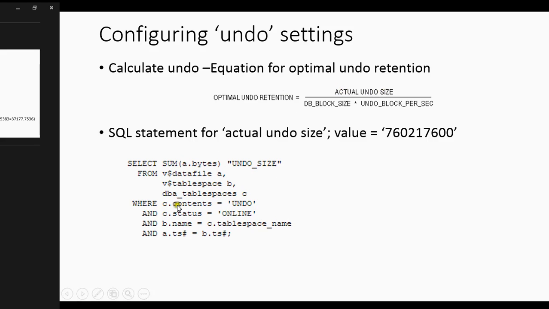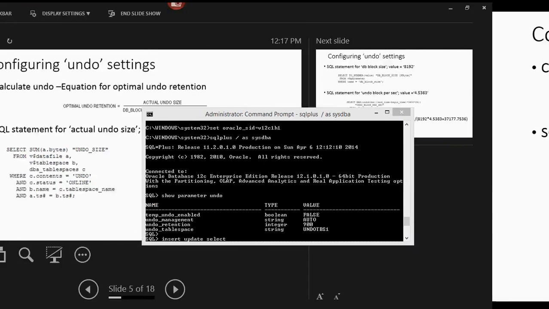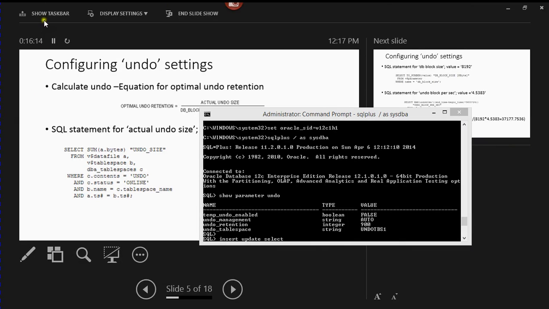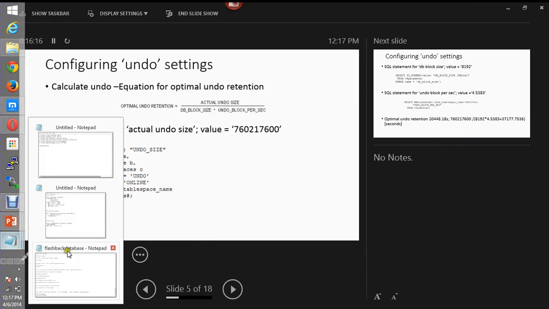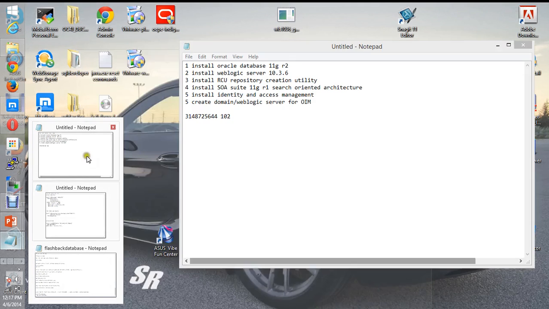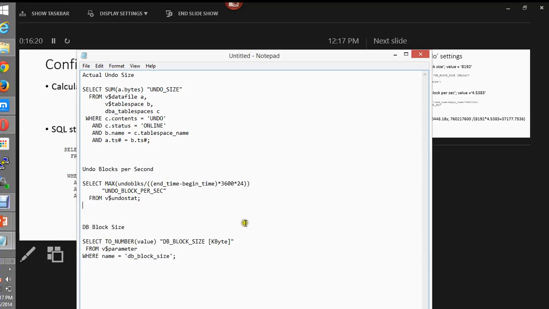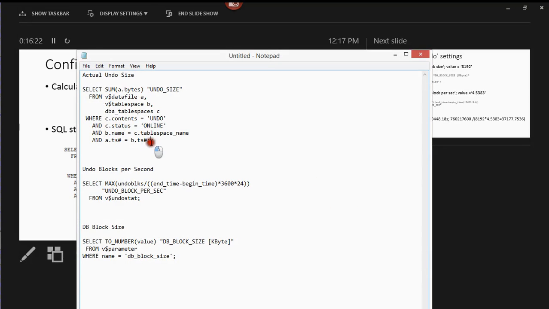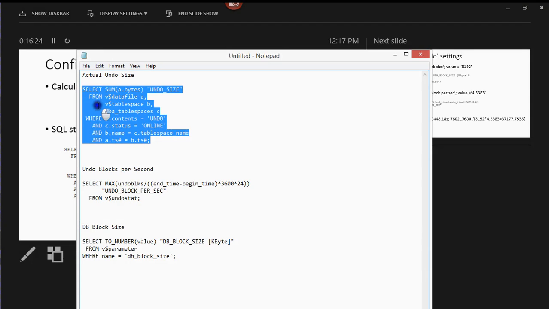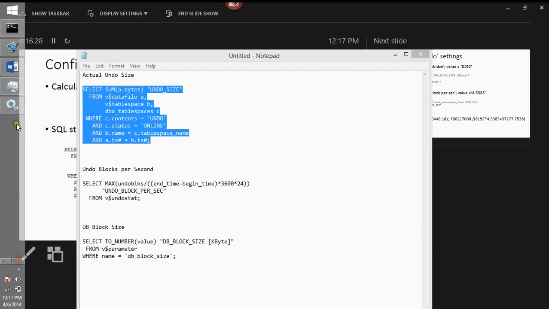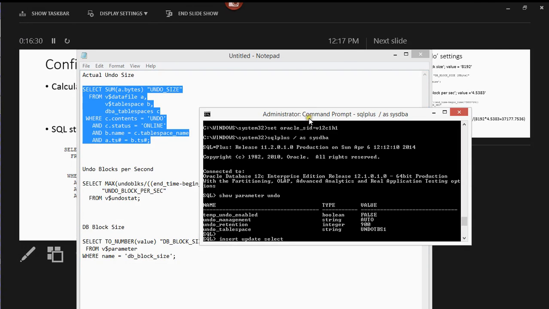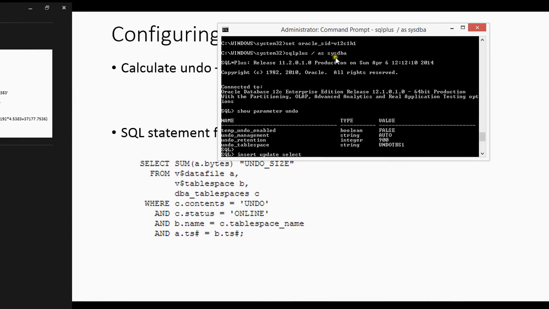So this is the query to get the actual undo size. I'm going to take this and run it inside of my database.